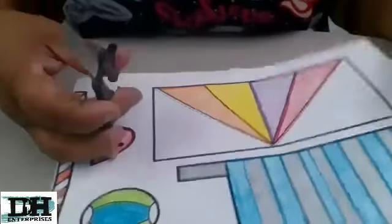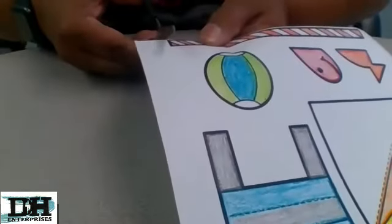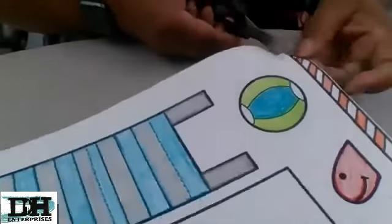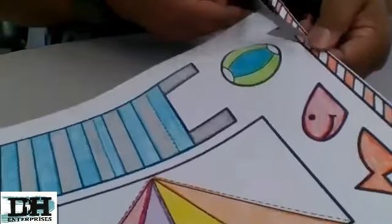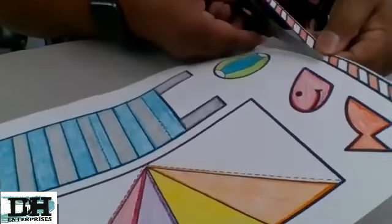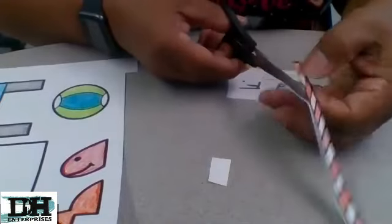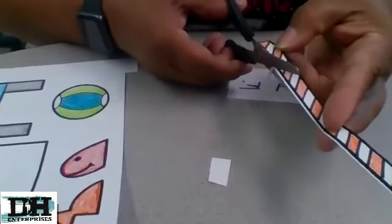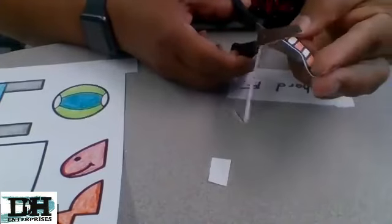All right, let's begin. You guys are doing good. Good job, guys. Awesome job. All right, so I'm gonna do my little strip here first. It doesn't have to be perfect, guys. Remember that if you go out of the line, it doesn't really matter. You're gonna go there. Cut your little strip down.